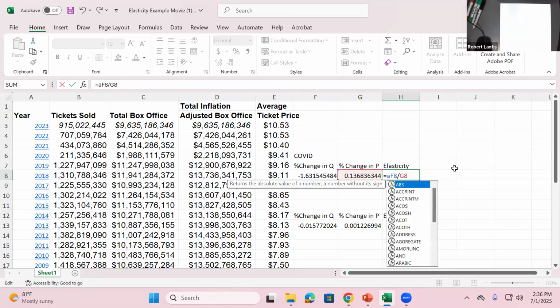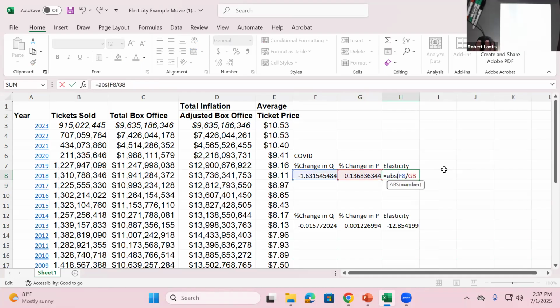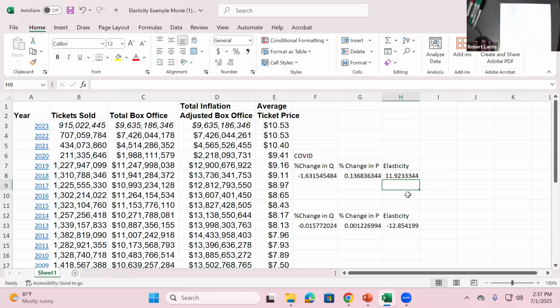And in fact, probably to be a little bit better here, I could use the absolute value function. So I'm just dropping the negative sign, so it lines up more with what we were talking about in class, where we always look at the absolute value. If you look at an academic paper, typically you'll see the price elasticity of demand. They still keep the negative sign on it. I just think it makes it harder when we're talking about ranges. So for the sake of this course, we always just look at the absolute value.